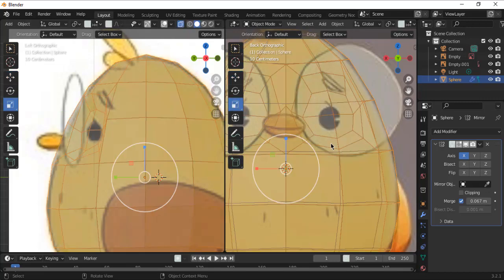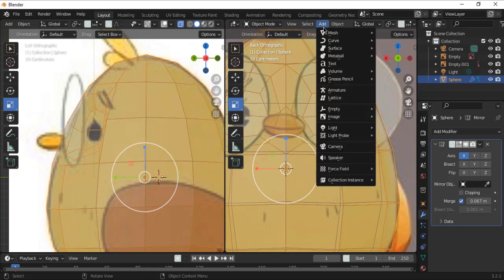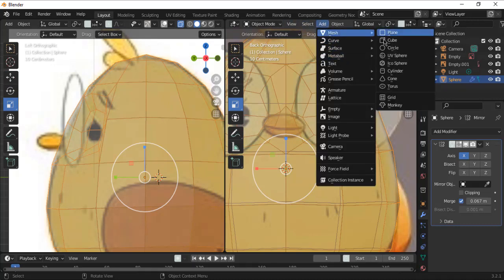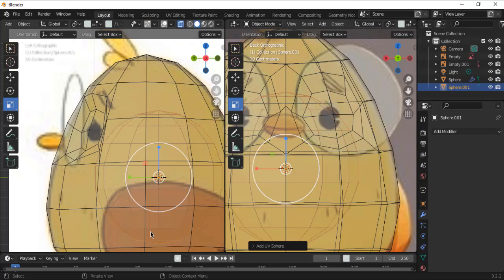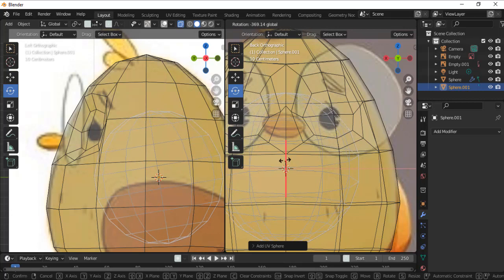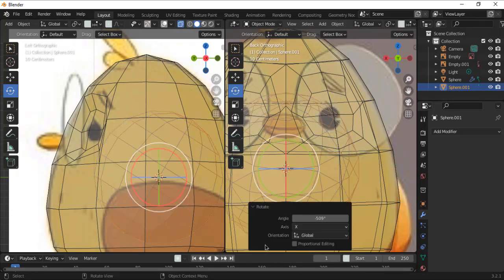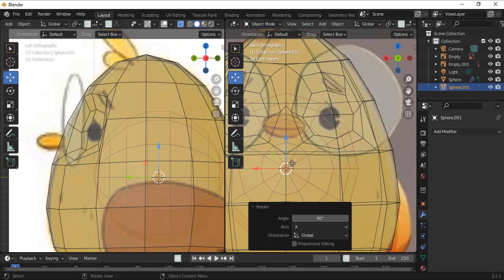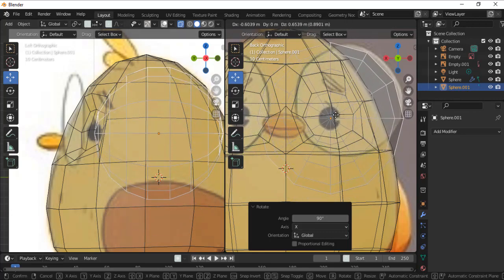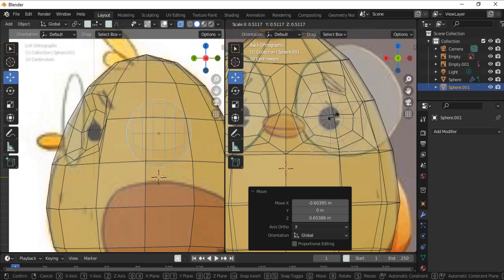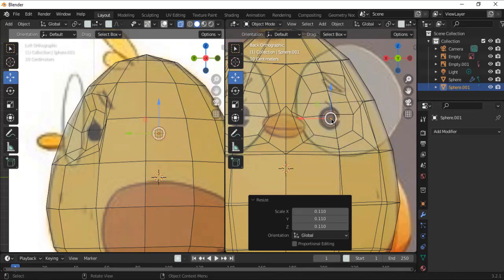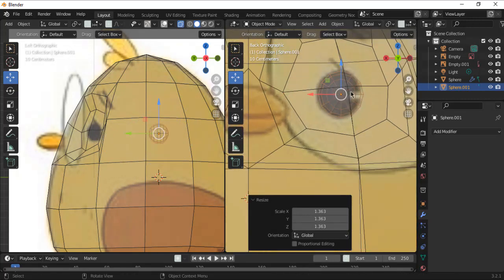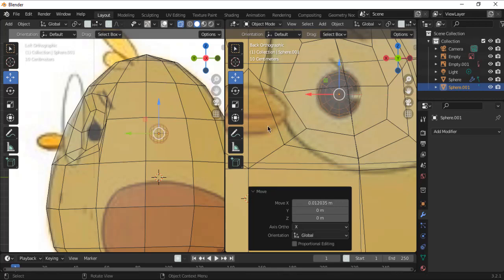Let's go to the object mode and create a sphere, so that it kind of matches like an eyeball. So let's turn it on the right side. The angle should be 90 degrees, and let's match this eyeball over here, and kind of matching the eyeball.